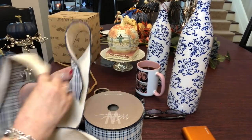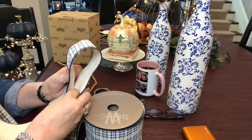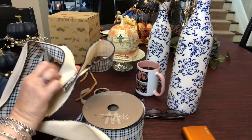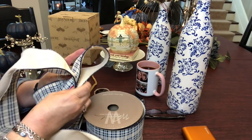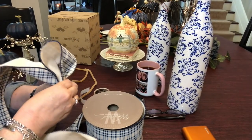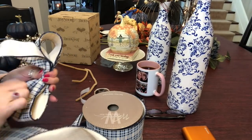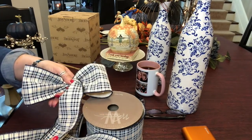This is the nicest ribbon, you guys. Oh my land. I'm going to pull the ribbon from this direction, and I want to overlap it. You see that? I've left a little piece there, and I'm overlapping it so that when I pinch it together and go to fluff it a little bit later, then it won't come apart. Oh my goodness, this is such thick ribbon. And lovely ribbon. So there you can see the two loops.